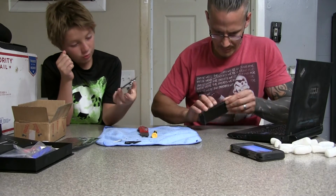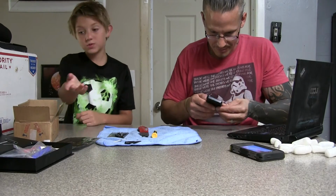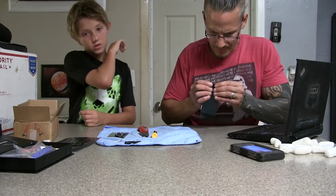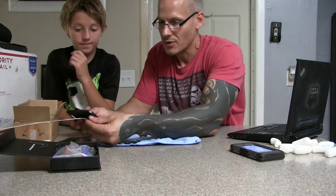Now I have a new and improved phone. Well, we'll see. Find out if this is even going to work. First we have to plug it in. Because it's dead, I had to let it die. Yeah, so let's find out if it's going to work. Let's go ahead and plug it in.